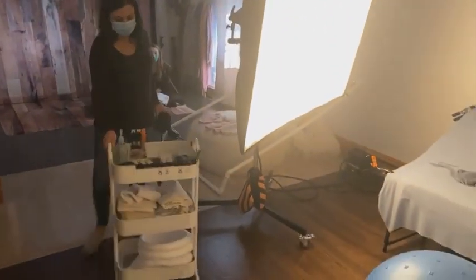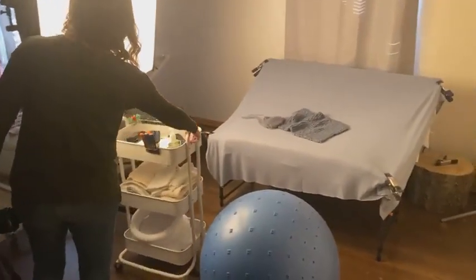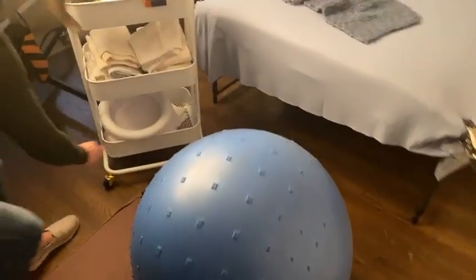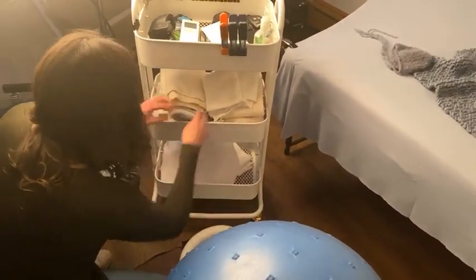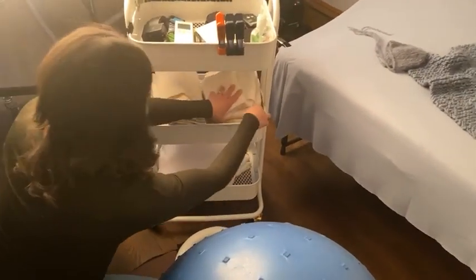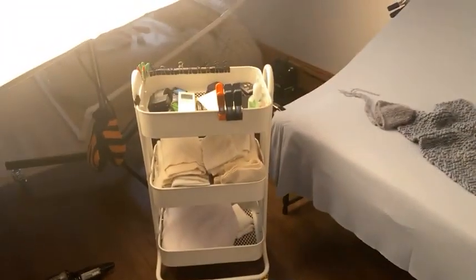All right, you guys. So this is my super handy dandy cart that has everything I need for when I'm doing tabletop poses. I've got my beans for posing. Where are my beans for posing? In a prop right now? I bet they're in a prop. Let me go get them. Well, rolled up fabric. Hang on.